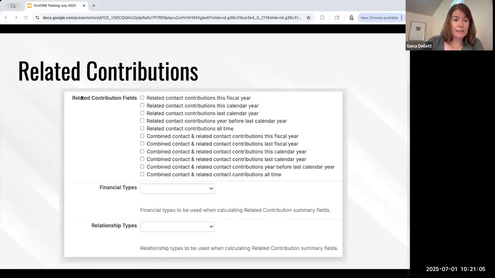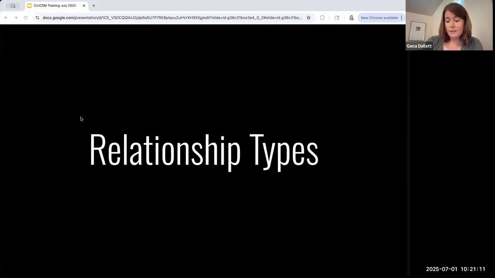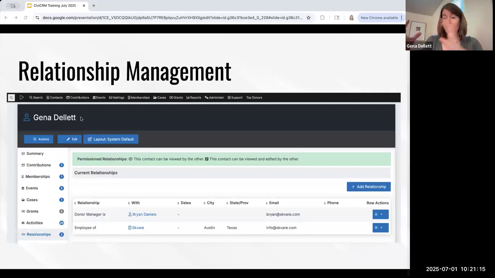So the next thing we'll look at, which we already kind of took a peek at, related to relationship types and how those can be leveraged for related contribution calculation, is relationship types themselves. So especially in larger teams where there's a fundraising department, you have your own kind of deck of contacts and relationships that you know that you're cultivating, and your coworker has another set of relationships that they're responsible for cultivating.